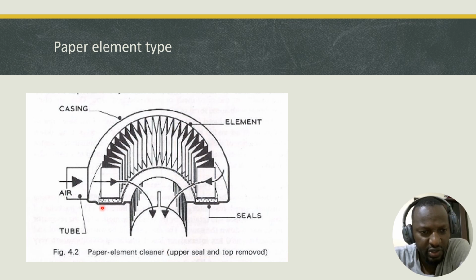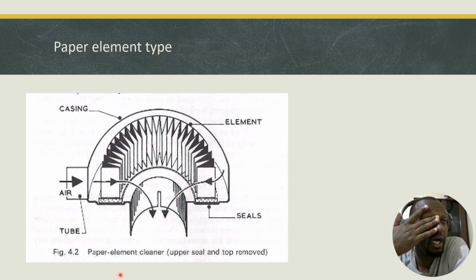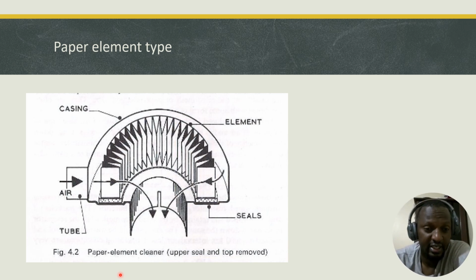Now, it is very critical that you have seals below the air cleaner and on top of the air cleaner, or where you have the lid, because should you put an air cleaner without lids, then air will always take the path of least resistance, and it will bypass the air cleaner that has some resistance and go into the engine. Now, similarly, when the air cleaner becomes choked, your engine starts to starve of air, and it is very critical that you get the air cleaner either cleaned if it is serviceable, or replaced if it gets to a point where it is no longer serviceable.